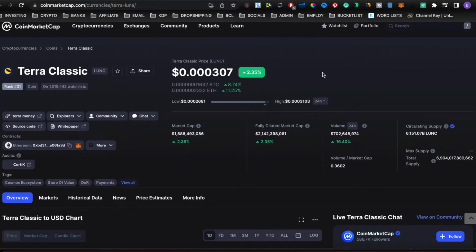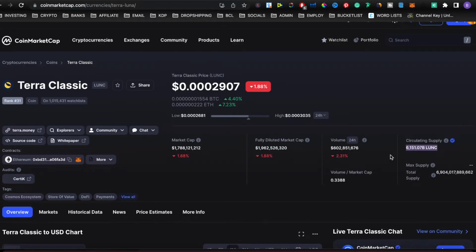And of course, guys, this assumes that the Terra Luna Classic price is proportional to the circulating supply. So for example, if the supply halved right now, then the Terra Classic price should double. Of course, in real life, that could happen, but it wouldn't be an instantaneous thing. It would happen over the longer run. But in this calculation, we're just assuming that if supply were to decrease, the price would simultaneously increase.